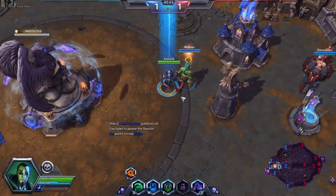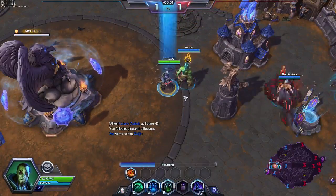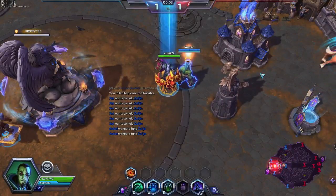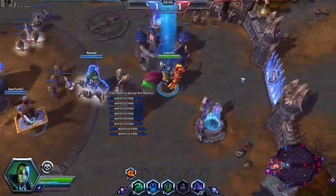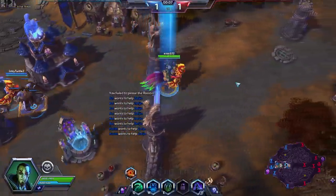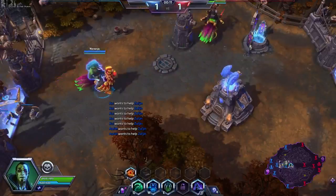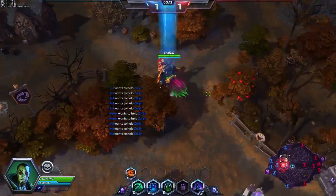At first I thought this was exactly the same graphics card in different packaging with a new logo. However, after a quick side-by-side comparison it became clear the updates went beyond that. The new fan shroud is even larger and now does a better job of protecting the fans. The LED strip lighting on top also looks much more impressive.